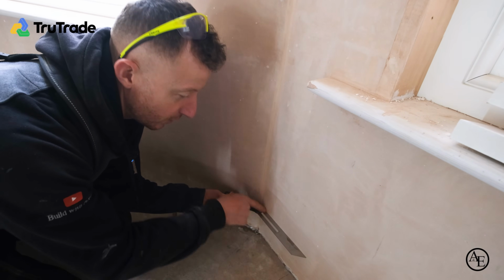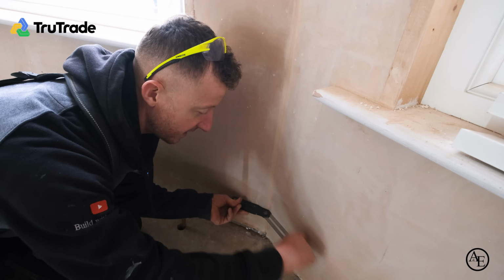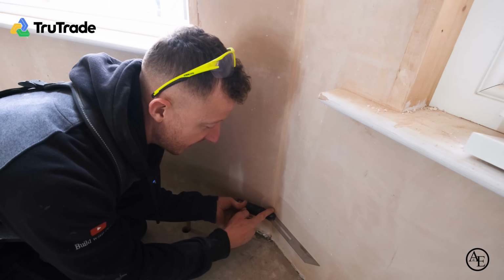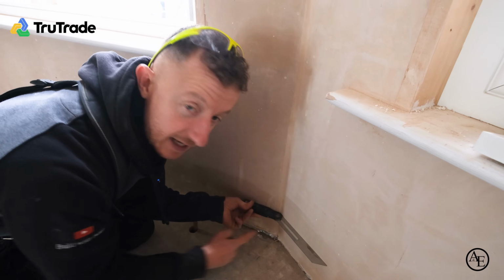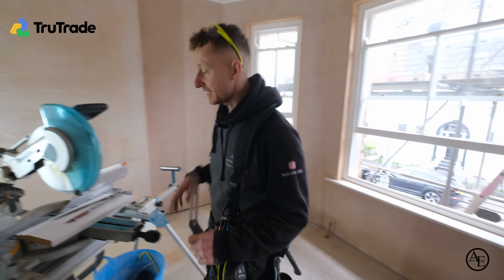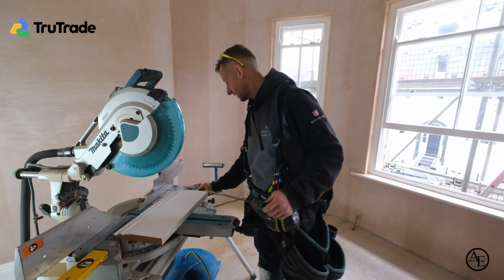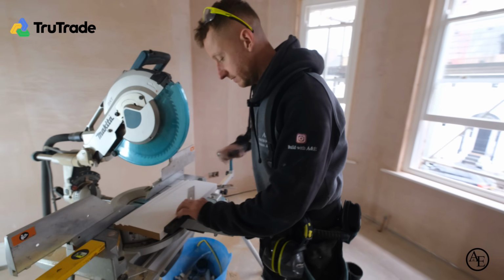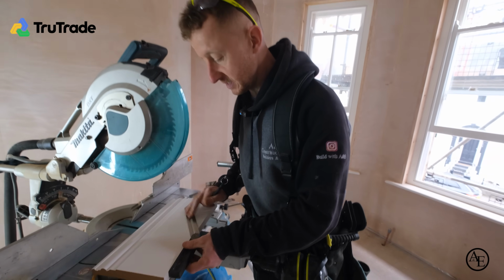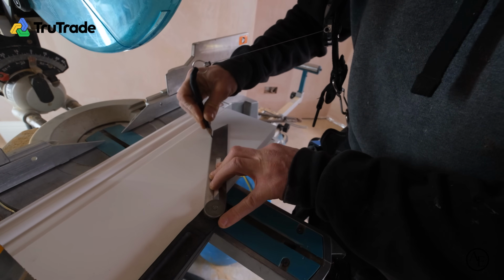So this is the overall angle then of where these two walls meet, which is fine, but what we need to do is work out where our two pieces of skirting are going to meet and get this cut in the middle across here. Now we've got our angle, there's two ways that we can find out how to bisect it and what angle we need to cut our skirting at. Option one is using our bevel on here. So we'll hold it against the bottom of the skirting, like this, and then we mark our line there.